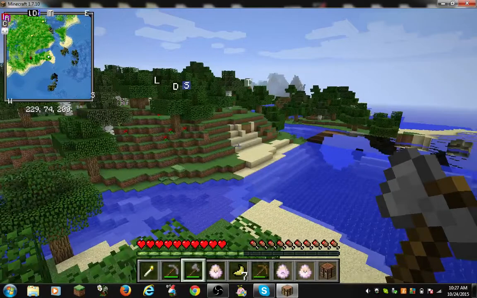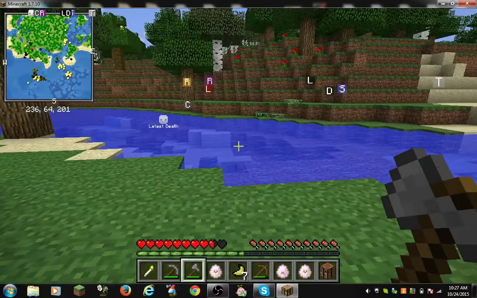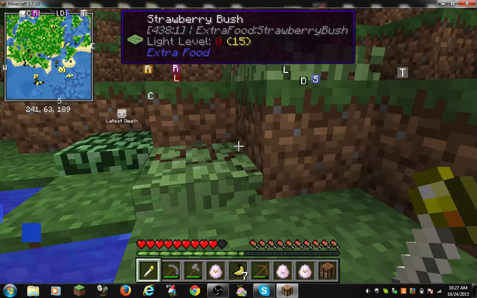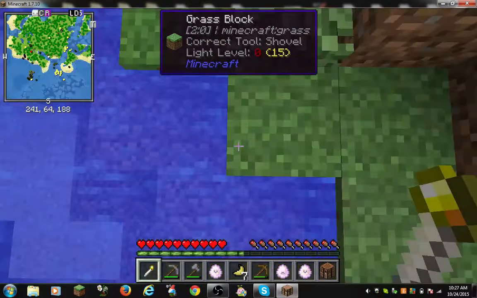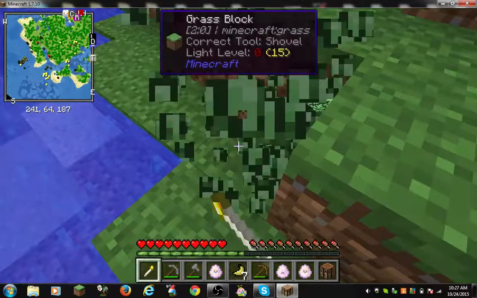Yeah. Bush. And the peanut bush. In the other game, in the rich pack, the peanut bush was so rare. I found one, but there were zombies, which was gonna kill her, so she couldn't get a peanut bush. But I found the peanut bush. These are strawberry bushes from Extra Food Mod. Yeah, and this is a peanut bush from Extra Food Mod.